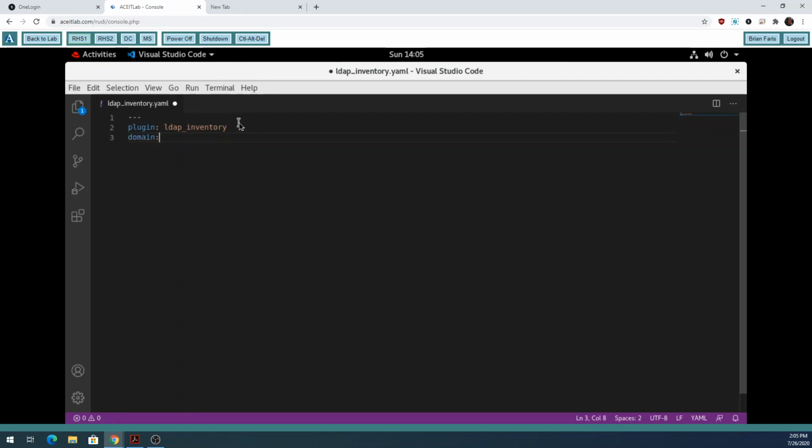The domain name has to be in single quotes because that's how the guy who designed the plugin wanted it. The username we're going to use is... password is in double quotes.